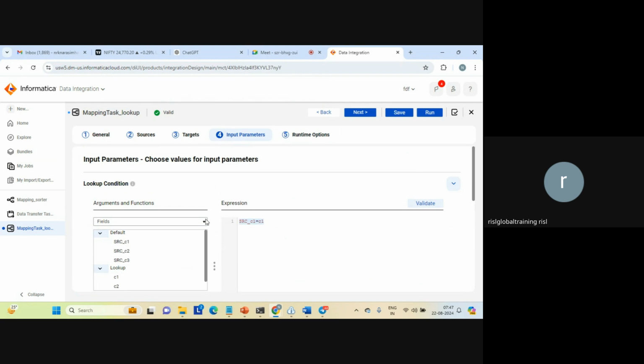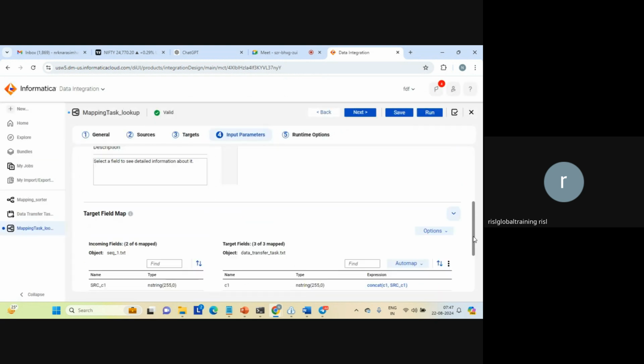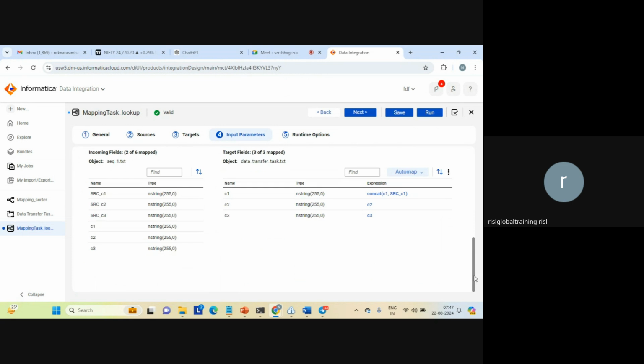So let's say we just apply C1. So we don't map this. Just map C1 only.